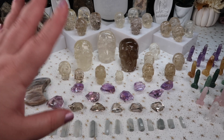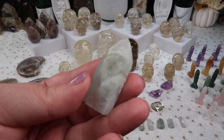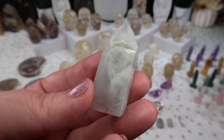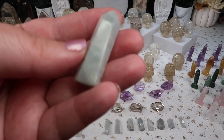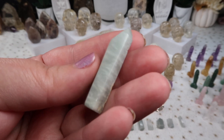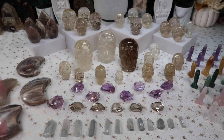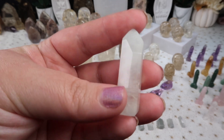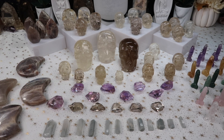The rest of the items on the table are from Brazil. The first thing I decided to put out are these really adorable gray amphibole quartz pieces. I've had amphibole in the shop before but just as smaller tumbles, so when I saw these absolutely adorable mini towers I was like, these are great. I know a lot of you guys like minis, and it was so fun to see a higher quality crystal in mini form. Obviously it also makes them more affordable versus a larger tower or sphere.